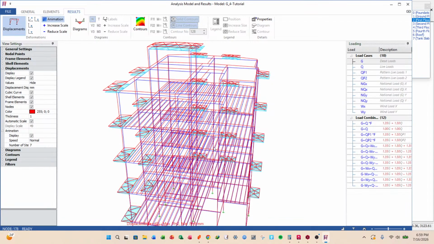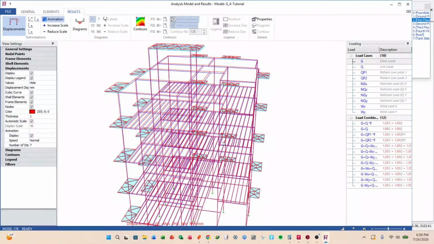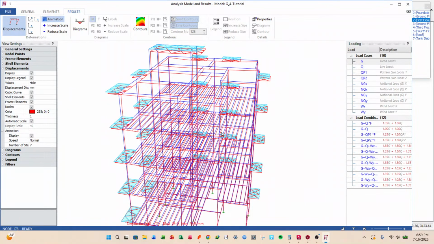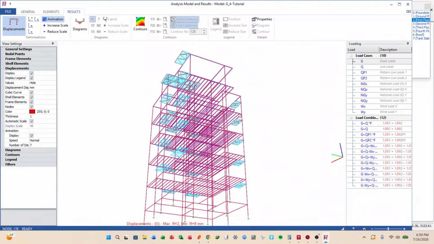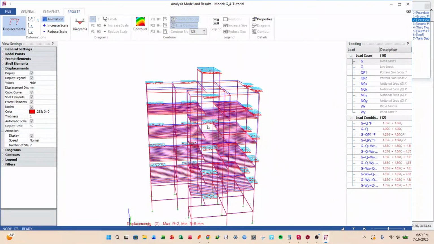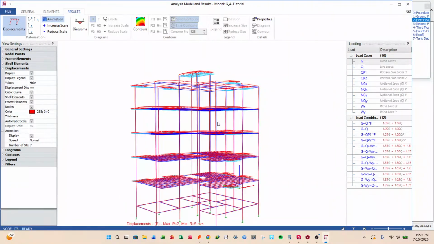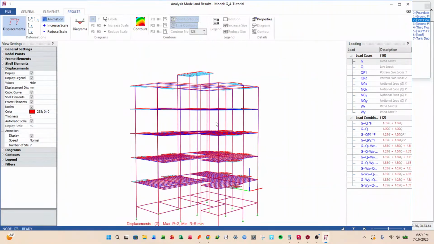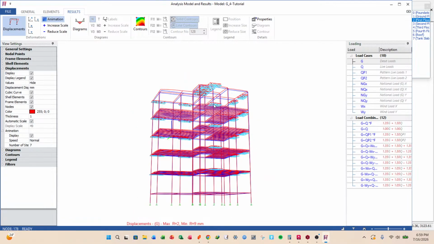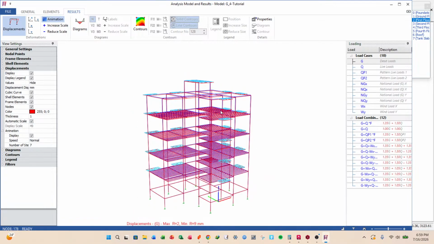In case your model has connection related issues, you'll see some members over deflecting compared to the rest of the members, and they can easily be noticed. So once you see such, it means you have to go back to that specific element or member and put it right.